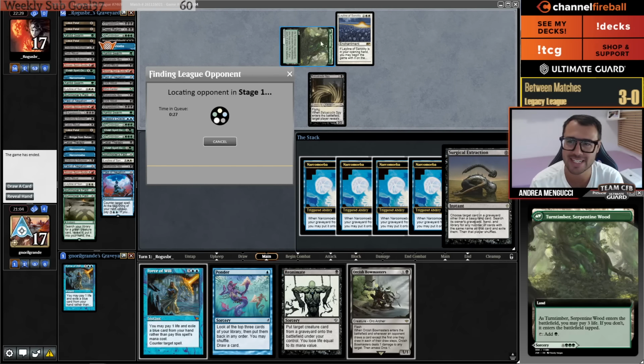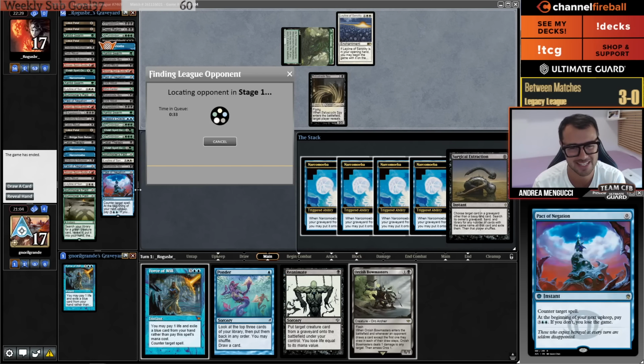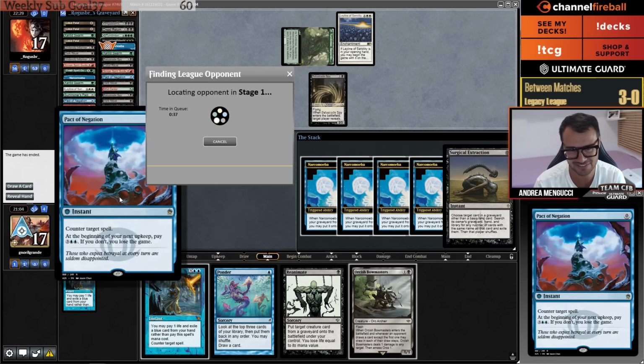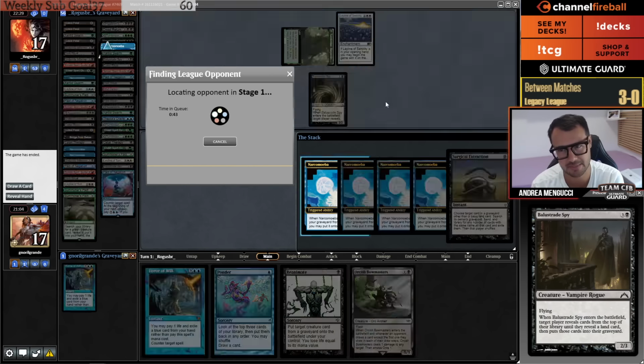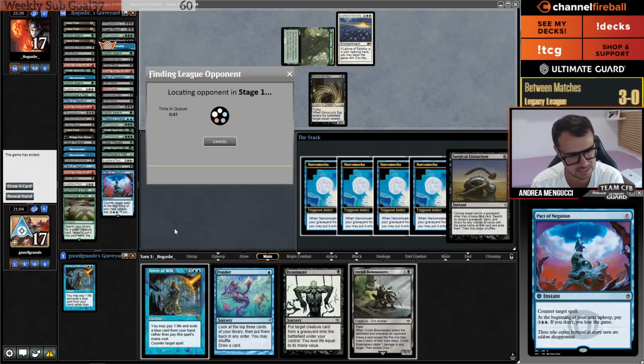Imagine my opponent opening a hand of a turn one combo plus Pact plus Leyline. You really can't draw it better than that on the play, and you still lose. And I still had all these too. Like, if that was a Pact, I would have won regardless. It's really important that you don't counter the Balustrade Spy there. I mean, I guess, yeah, Pact doesn't really matter, they would have lost.